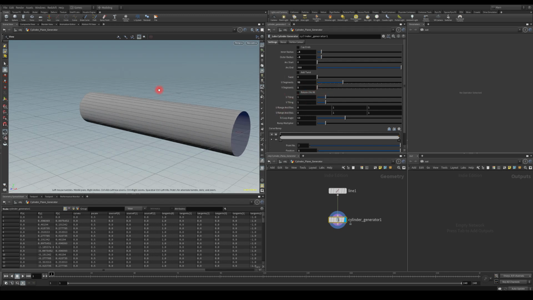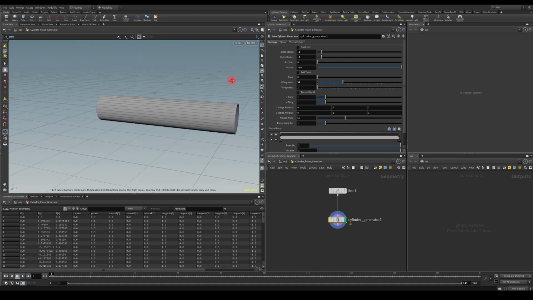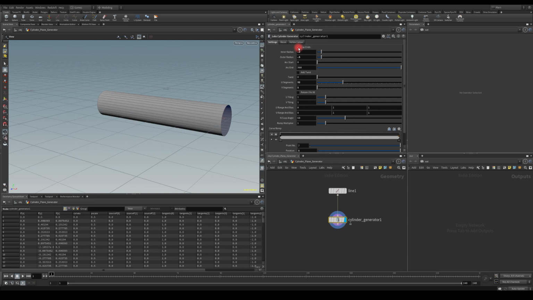For the V segments, I'm just gonna reduce it to 1. You also have the ability to create caps for your cylinder, or if you need a half cylinder, you can do that as well. You can add twist if you want, but obviously it probably requires a lot more V segments.